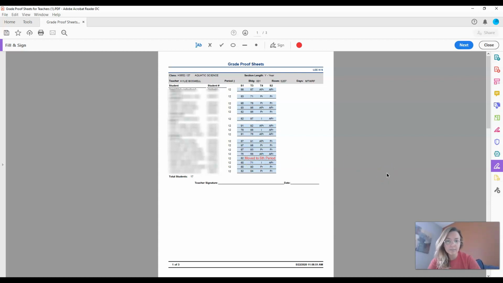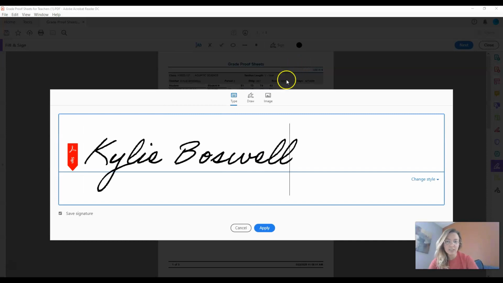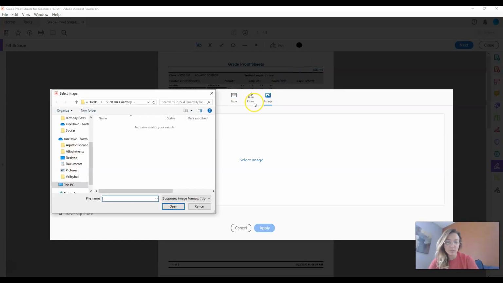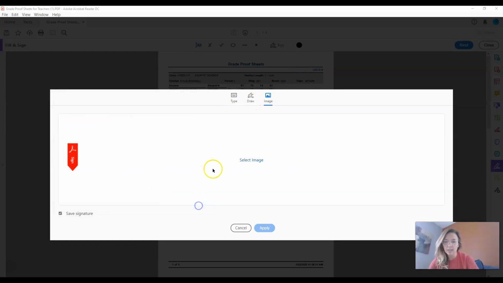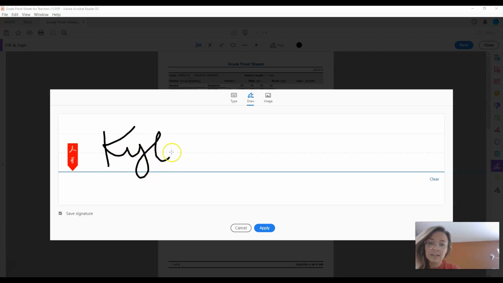The next thing that I'm going to do is add my signature. What's really cool about this is you can create a signature. If I want to add my signature via typing, I can do it. If I want to upload it from an image on my computer, I can do that. I don't want to do that. I'm actually going to physically draw it. What's so cool about our new computers is you're able to use the computer as a touchscreen, so excuse me right now as I write this. I'm going to look a little bit in the way, but I'm adding my signature.